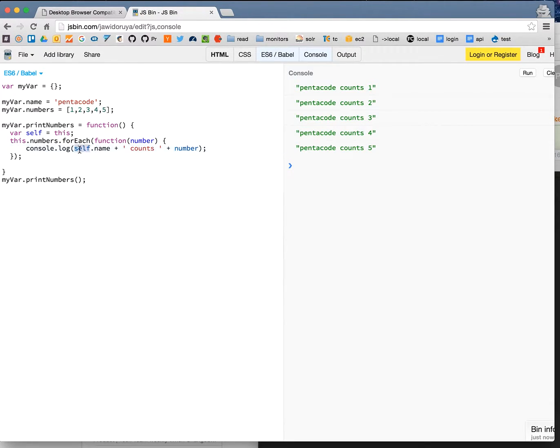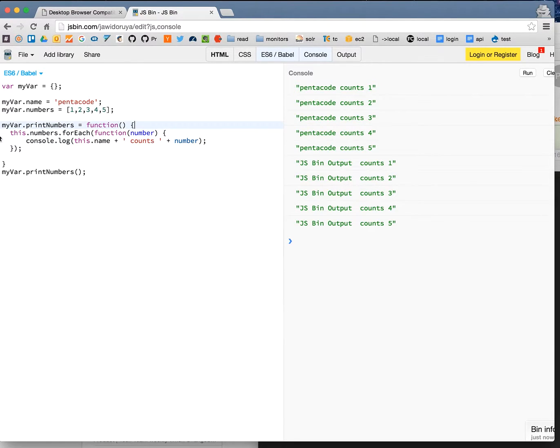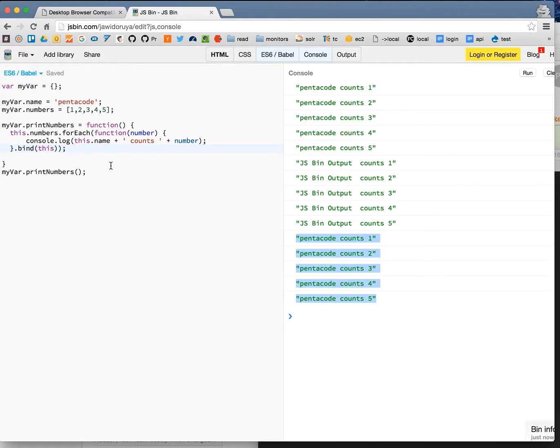Now just to show you I'm not joking around, let me set this to this.name, and then we run it. It says JSBin output. This is only special to JSBin on the website, but if you do this in your code or in your browser console, it'll say undefined. The other way I see some people do is you can keep this.name. You don't even have to do this part. You can just do a bind this here, and then this will also produce the correct results. So you have to do this bind here to make sure the keyword is binding to the global myvar context.